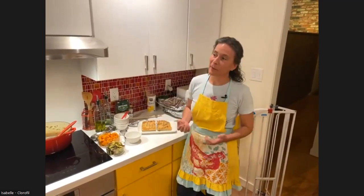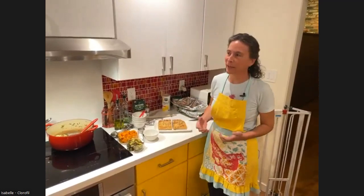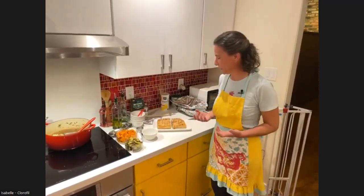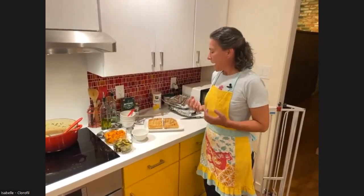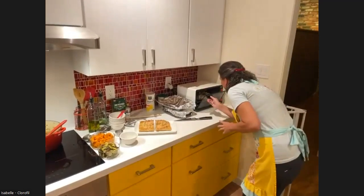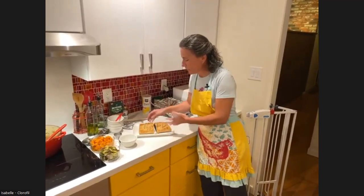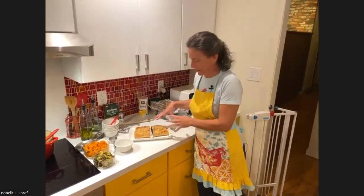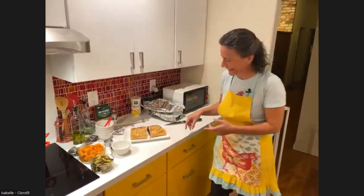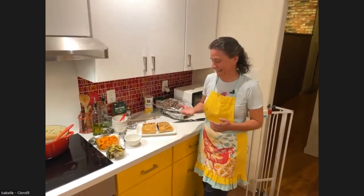Would you serve some type of gravy over it or with it? Yes, absolutely. I have a delicious Pinot Noir merchant sauce that would go very well, but any gravy — it's part of all the spread you're going to put on the table. How many people does this serve? It depends what you have on the side. If you have a lot of sides like roasted veggies and a stuffed casserole, maybe one Wellington is for four to six people. But if that's really the only thing you eat with a little green salad next to it, it smells so good I could probably eat the whole thing if I had a few hours.